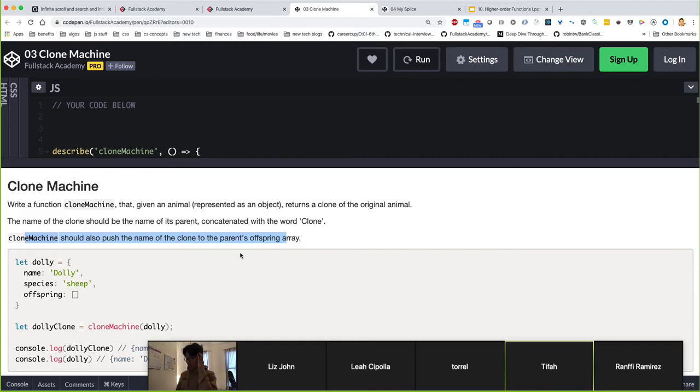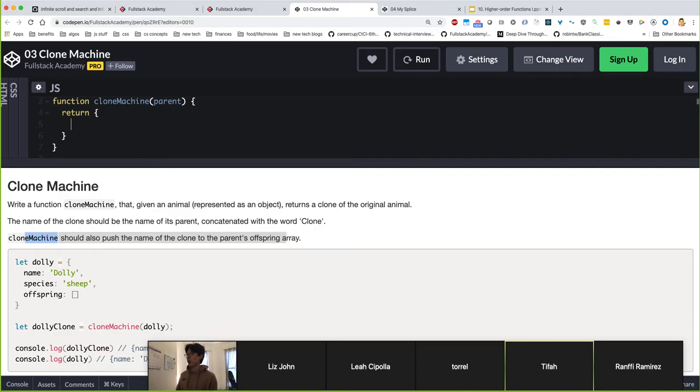So what we'd probably want to do in this case is the following. We have our function clone machine that takes in a parent that it needs to clone, and it will return a new object, right?